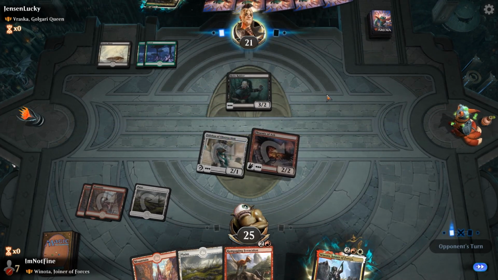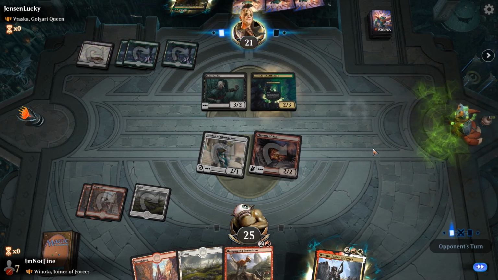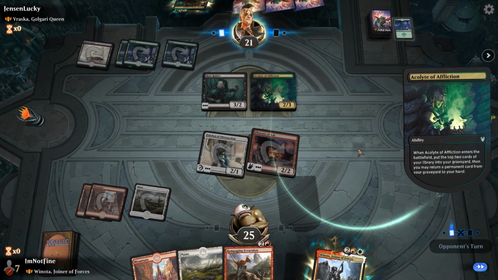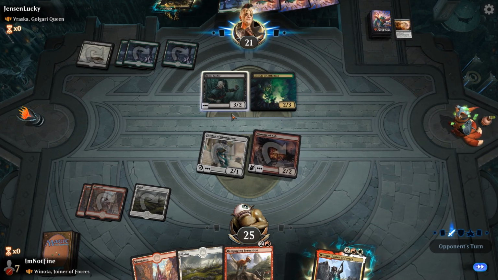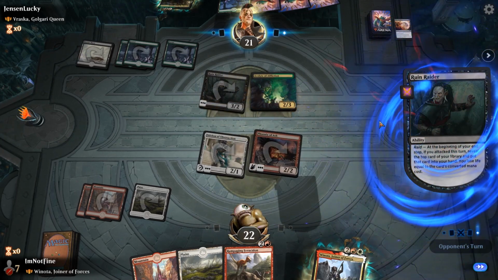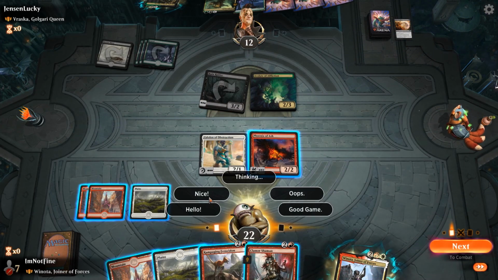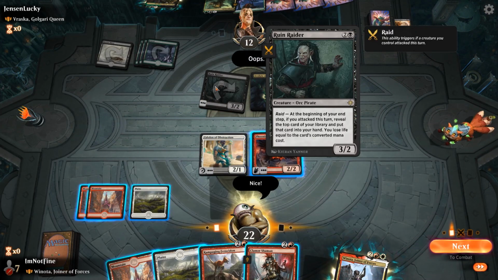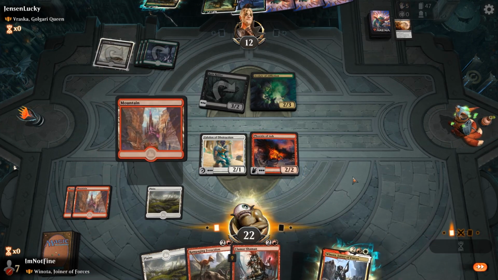Okay, so now they can't play Raska and minus, or do anything with her, really. And I don't think they attack here. Oh wow! So they took 9 damage from this.